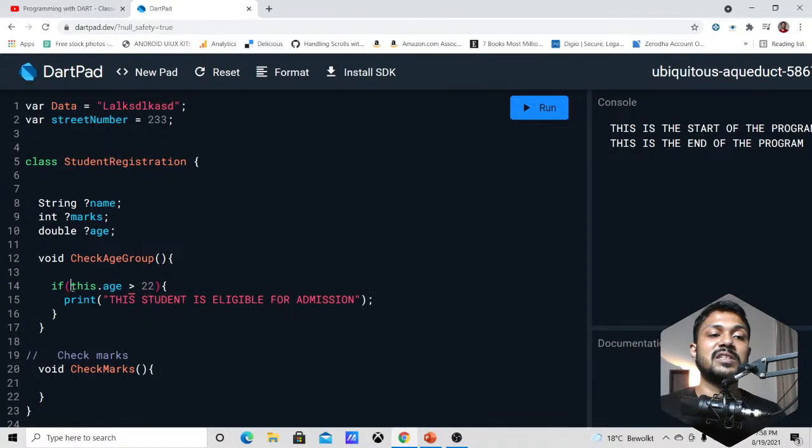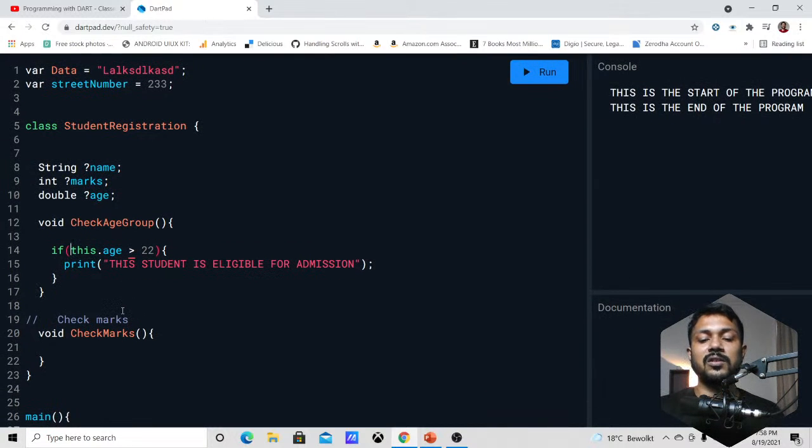That means that you need to check if the receiver is null or not. If the receiver is not equal to null, then you check this dot age is greater than 23. So what I've done here is basically check, first of all, if the age is not null.